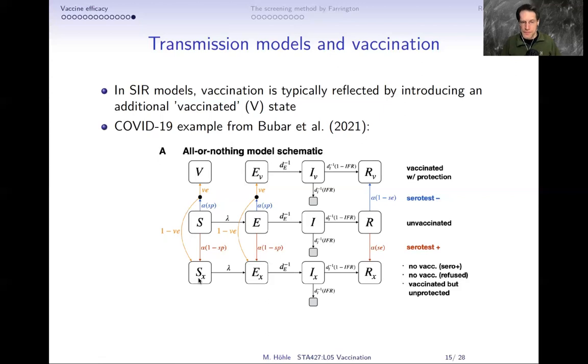So a proportion VE migrates from S into V, and a proportion 1 minus VE moves into this category here. And then they have additional effects if you do serotesting before you decide whether you will have a vaccination or not. Then it depends on the sensitivity and specificity of these tests, but in principle, you can ignore that. If specificity is 1, then they will all go in here, because there will be no test to decide whether they will go there and there. But this is the stuff you will then use in order to plan the best vaccination strategy.